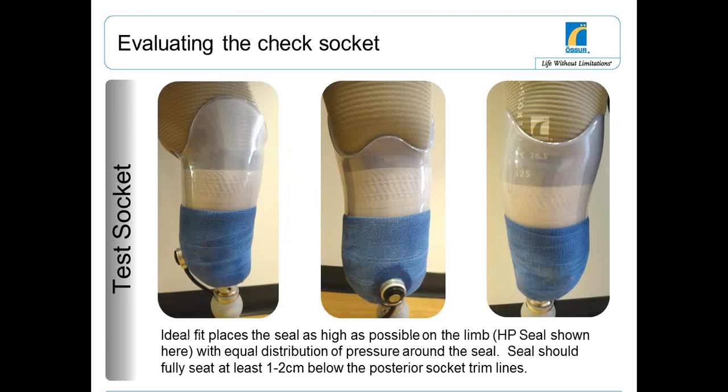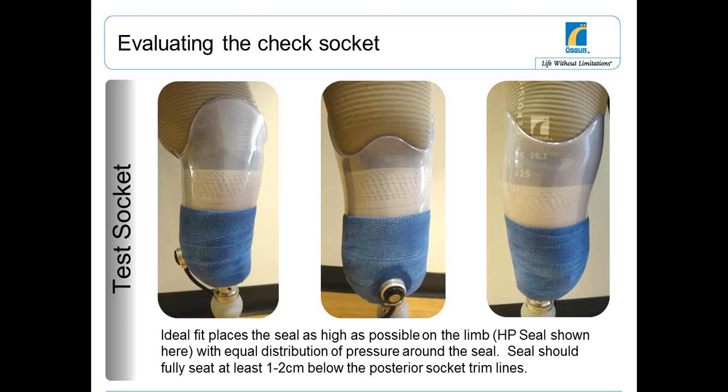When you get to your check socket stage, you want to make sure you take a look at the seal real closely. It's ideal, once again, to choose the seal and make sure you fit that as high as possible on the residual limb. Really try to pick your profile as close and as accurately as you can before you start. I do find that after you modify these sockets, retrofitting the low profile seal after you've already casted with the high profile doesn't necessarily work very well. So it's going to be best if you get this right from your measurements to start.